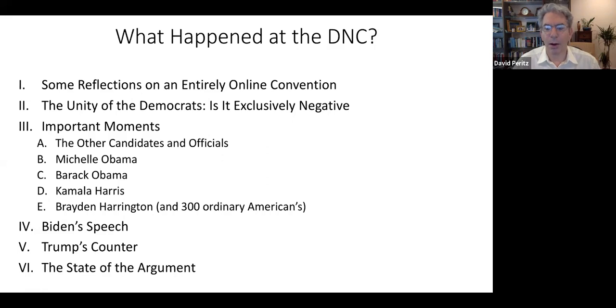And so on the one hand, I want to say that the diversity of the Democratic Party was on display. You had Native American, you had African American, you had Latino American, you had working class white, and you had a fairly large number of Republican officials speaking as well, right? And so this was a big tent in terms of the candidates and officials who were given time on the virtual stage. And there were a large number of angles that they came at it from, right? The Republicans who spoke mainly focused on national security and their view that Donald Trump is a threat to the national security of the United States.